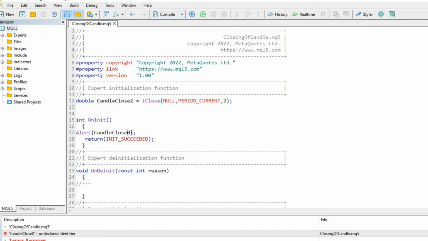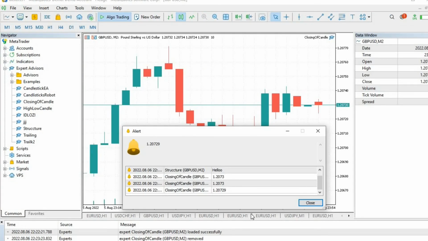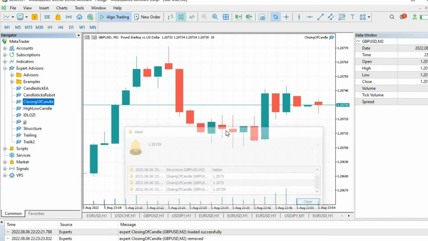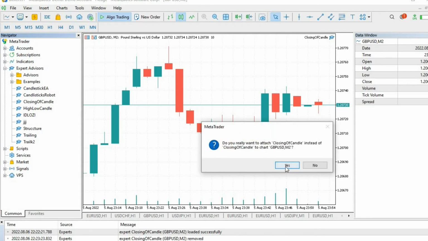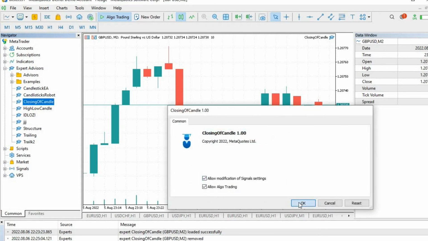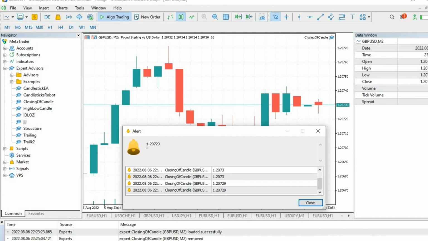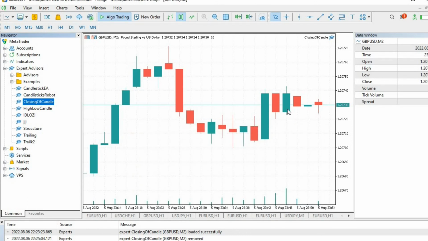I'm getting an error because I didn't change here. Okay, compile. It means we have another number now. You can see it, or you already saw it, but let me make this official. Let me drop this. You can see now. What do we have? The closing of our candlestick number 2, which to us is 3. It's 2729, exactly.